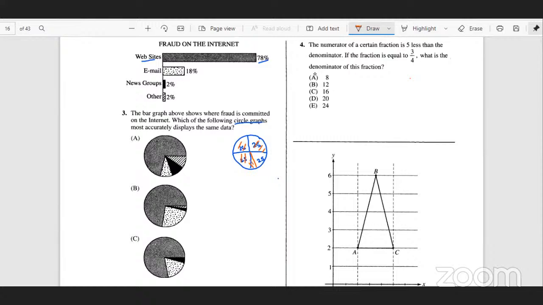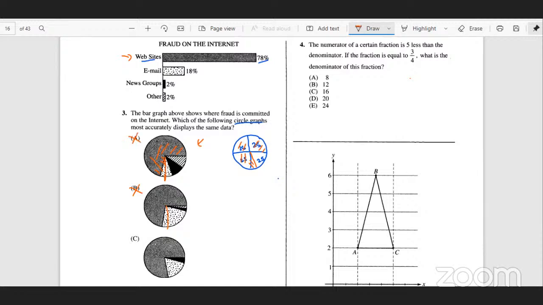So on the basis of website only, let's cross out the options. Now clearly A cannot be the choice, because if all of this part was shaded, this would have been 75. So here it is not even 75, so certainly it cannot be 78. So A cannot be the choice. Again, if I talk about B option, the website part, which should have been 78%, is in fact less than 75, right? So this cannot be the choice as well. So B cannot be the answer, A cannot be the answer.